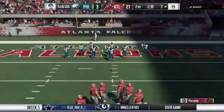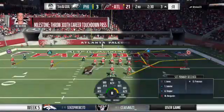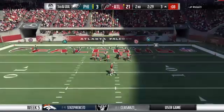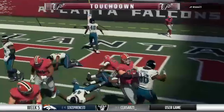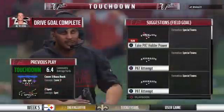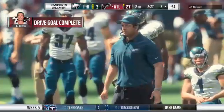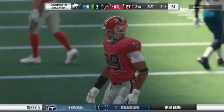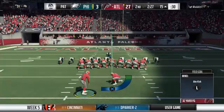This offense so far on third down, a perfect 3 for 3 as they look to keep that streak going. This is third and goal. Throwing again, Ryan. And that is caught. Touchdown, Falcons. Now he's having a nice little first half here, partner. And it's a first half that leaves us anticipating what can still come. I mean, 2 touchdowns already here through the second quarter. There could be plenty more before this game is over.